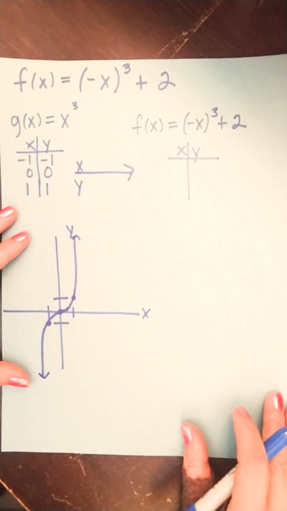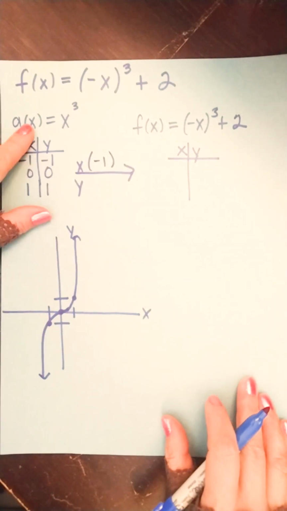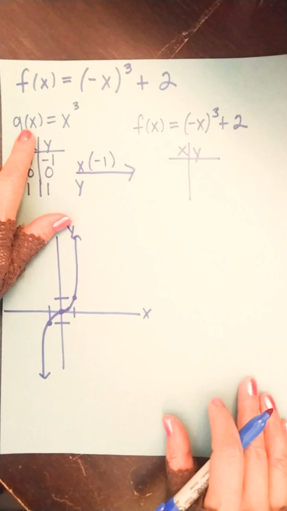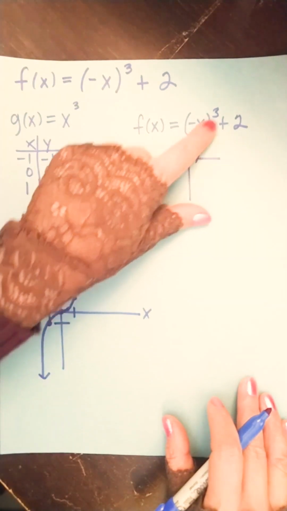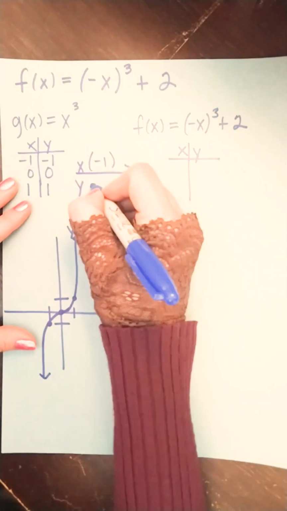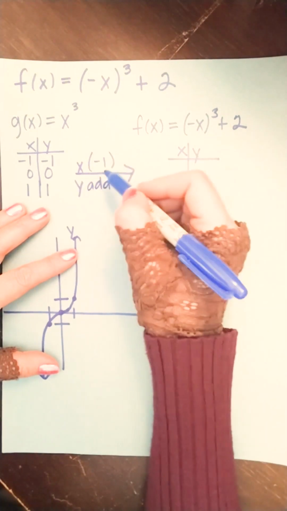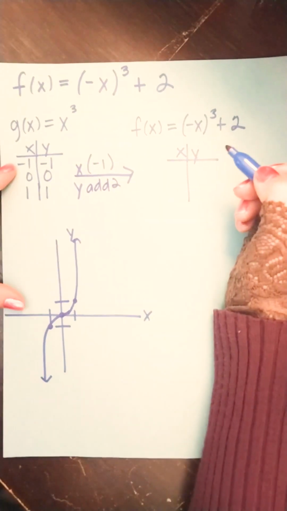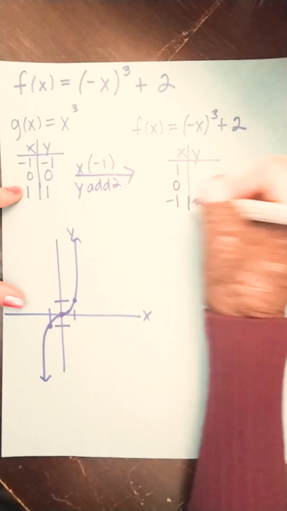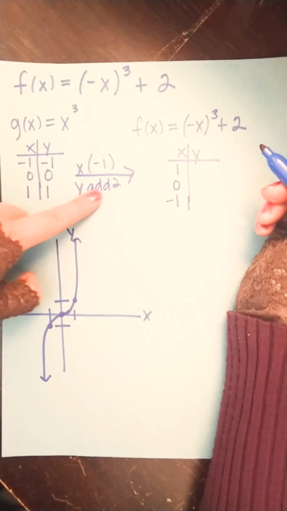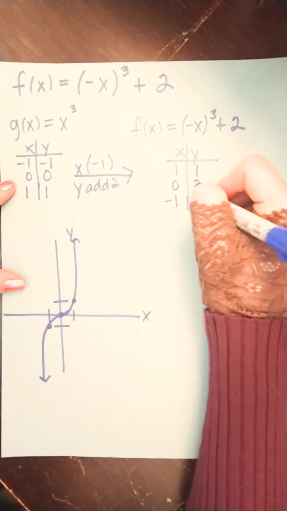Okay, so let's write that arithmetic down. So again, from this x to this x, we're multiplying by negative 1. And g of x is x cubed. That's just function notation of y, saying y is x cubed. So what's different from here to here, we took the y and we added 2. So that is, like I said, a vertical shift up 2. So I'm going to do this arithmetic to these values. So I get negative 1 times negative 1 is 1, 0 times negative 1 is 0, and 1 times negative 1 is negative 1. And then to the y's, I'm going to add 2. So negative 1 plus 2 is 1, 0 plus 2 is 2, and 1 plus 2 is 3.